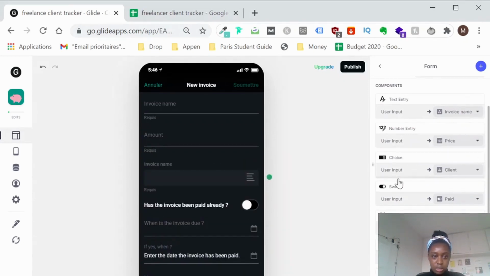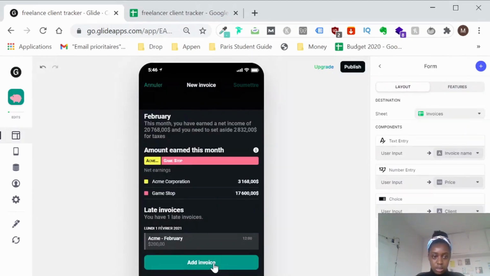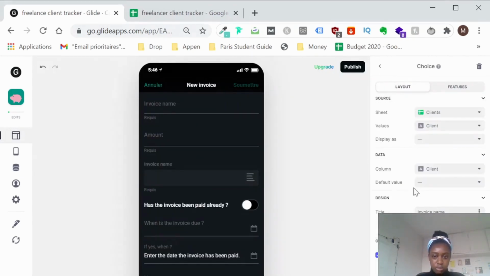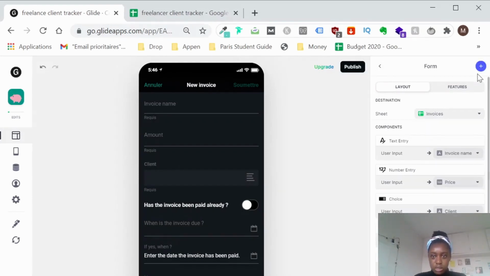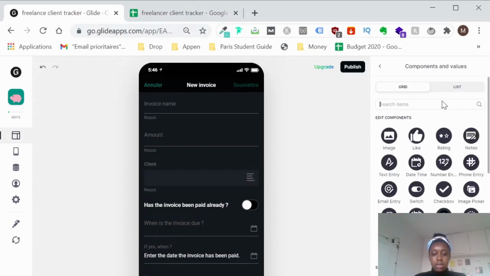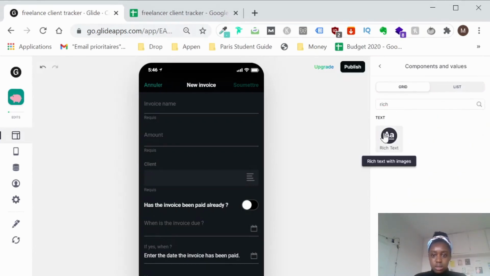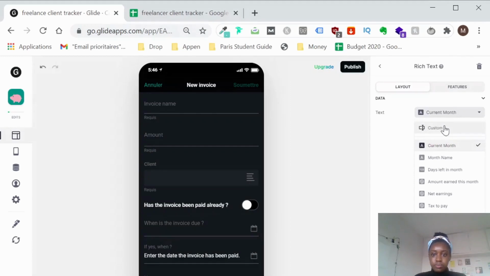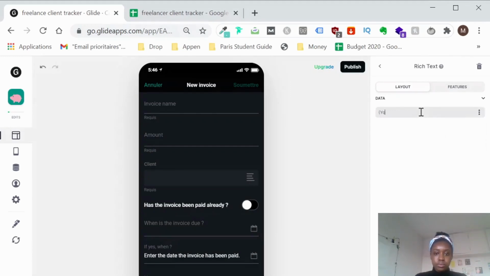And let me add a little information that says, oops, this is called invoice name for some reason, client. And I'm going to add a little text, and it's going to say, if it's a new client, please add it in the client tab first.